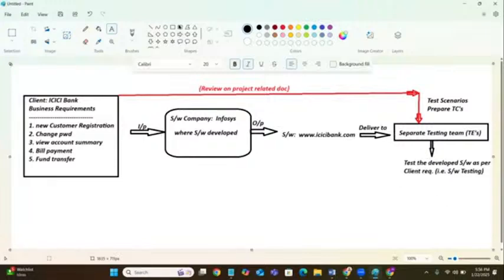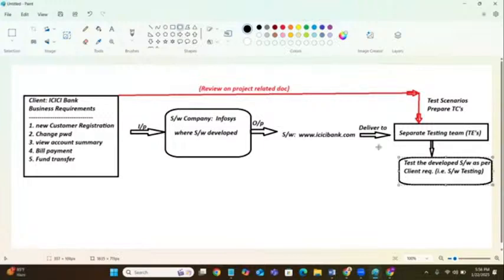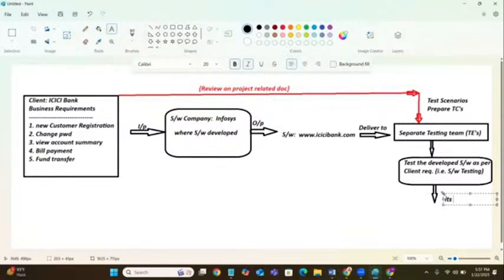Once everything is working fine and the testing team gives the certificate that it's working fine, the company delivers the software to the client.